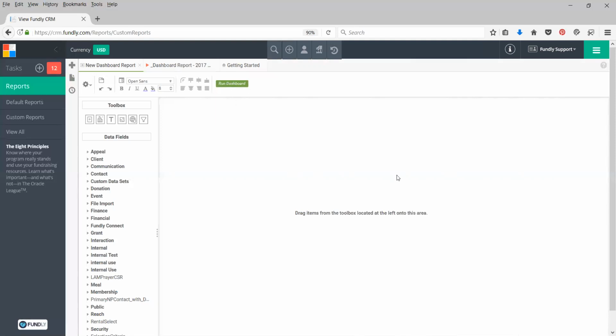To add components to your dashboard, you're going to drag these different tools into the canvas area. So from left to right, you can add an existing report. You can add a visualization, which is a chart. And there's actually two ways to add charts to a dashboard, and I'm going to show you both. You can add a text field or text box. You can add an image. The thing to remember about images is that you cannot resize them from within the dashboard. So the image is going to pull the entire image file, which may be quite large, the dimensions of it.